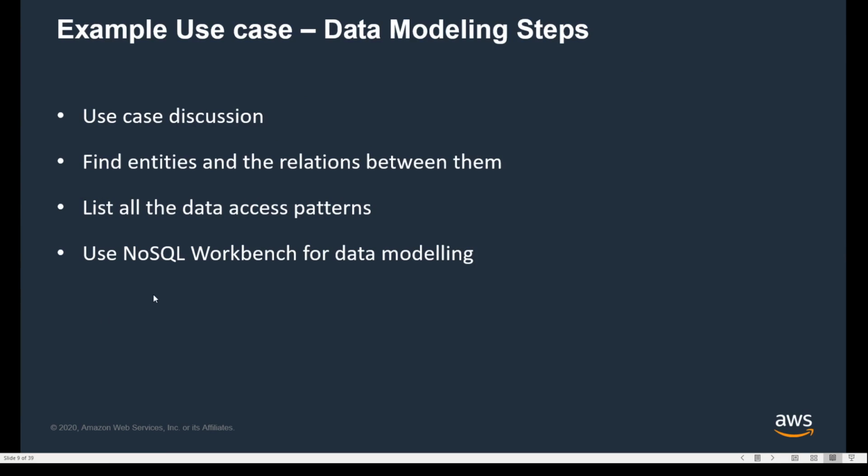Here, I'm going to pop up the use case that we're going to talk about. Again, it's modeled around an engagement I might have with a customer when I walk in. We're going to talk about their use case. What is the nature of their data? What are the entities, and the relationships between those models? We're going to list out the access patterns, and then walk through the whole process of modeling this in NoSQL Workbench, as we do every week.